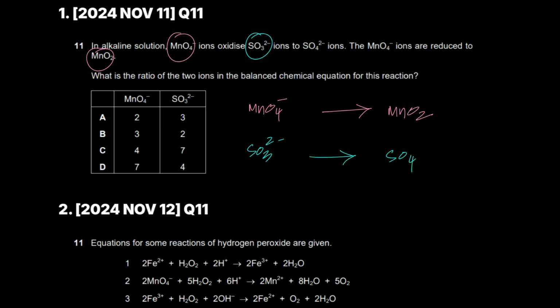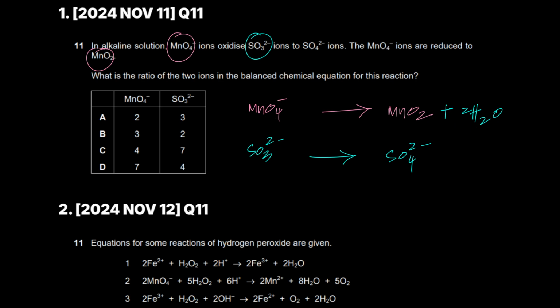We know how to balance it. How do we balance it? Well, we look at the atoms first. Except for hydrogen and oxygen, we look at the atoms. They should be balanced. Mn is balanced with Mn, good stuff. 4 oxygens here, 2 here. So we add H2Os to balance the oxygen on the deficient side, right? So we have 4 here and 2 here. You need 2 more O's on the right. We write 2 H2Os. And you know why you do that? Because basically the hydrogen ions pluck the O's and give you H2Os.